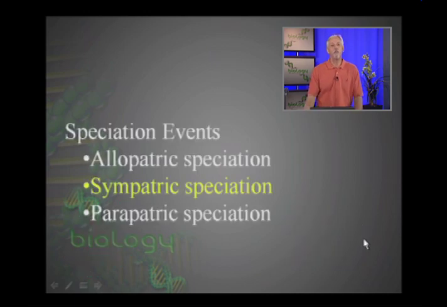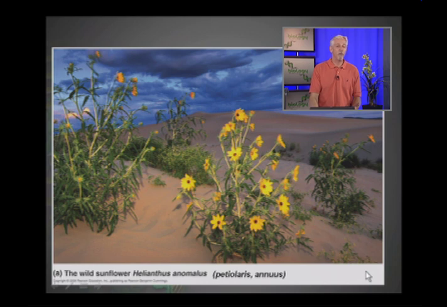Now, sympatric speciation: what the word is trying to tell us is that this is a speciation event that occurs in the same country, so to speak, in an overlapping geographic range. An example of this has been observed involving sunflowers, and we think this is much more common in plants than animals, although I'll give you an example of animals as well. There are three varieties or species of sunflower found in the Utah desert, and we're basically going to refer to them as type A, B, and C. It was thought that type C was a hybrid of types A and B because it shares a combination of morphological features of type A and B.